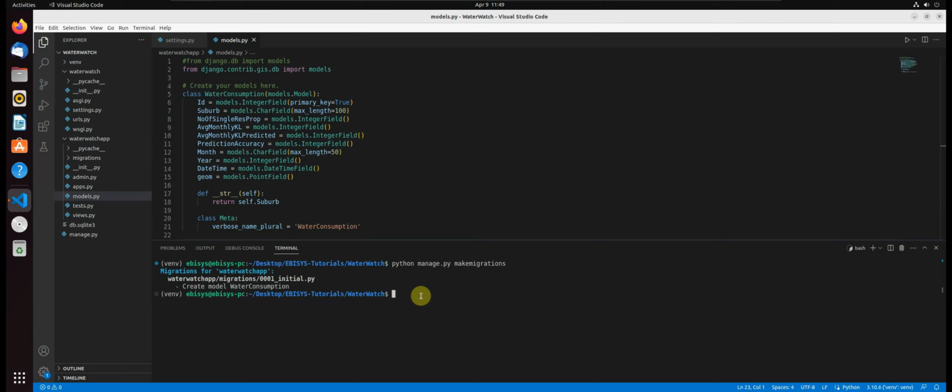So now we need to run migrate, python manage.py migrate, and this will actually save the settings and create the table in PostgreSQL. Okay, so the table has been successfully created for us in PostgreSQL. So in the next upcoming videos, we will be testing this in the Django admin portal. So that's where we will test and see if our data has been stored successfully and if our PostGIS and PostgreSQL have been integrated successfully, and also that our application is able to read and write from the spatial database.